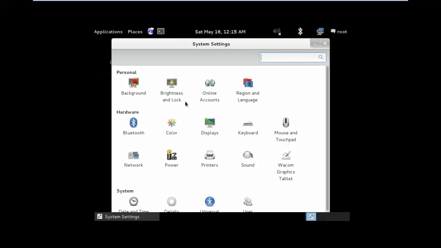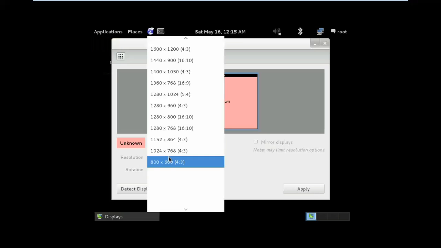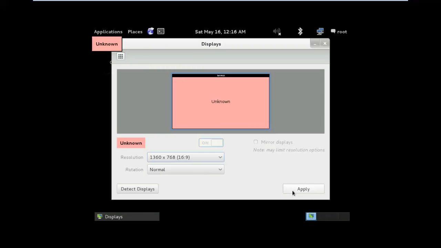Now here you can see that display. So below you can see the resolution. So resolution of mine is 1360x768, that is 16:9. I just click on it and apply.